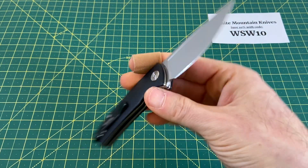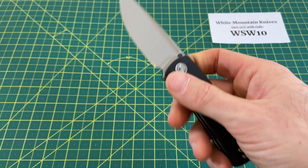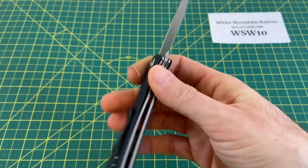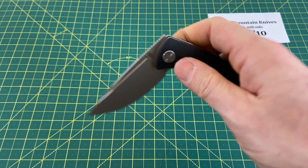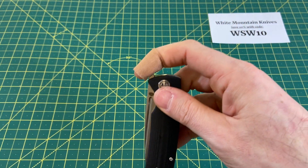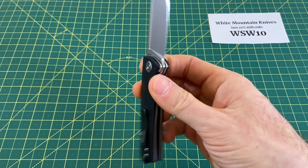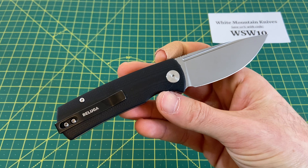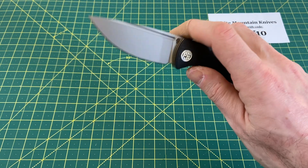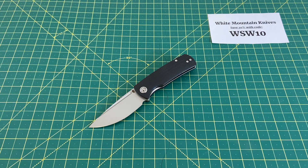A lot of reasons to like this knife, especially at $48.99. It really is the complete package — it's everything I thought the original Beluga might have been, made better by being in this three-inch bladed package. Dare I say it — a knife of the year contender in the 50-ish and under category for 2022. Didn't think I'd be saying it before I took it out of the box, but it has persuaded me. The Petrified Fish Mini Beluga — check it out. It's hard to get right now, sold out quick, but I have to think there's more coming. This is by far the best model Petrified Fish has ever made. Petrified Fish, if you're watching this, make more of these because people will buy them. That's all I got — hope you enjoyed this one, have a great rest of your day, and until the next one, I'm out.